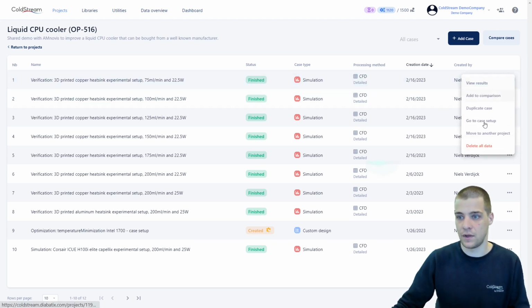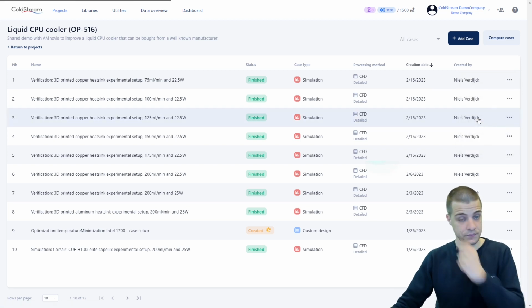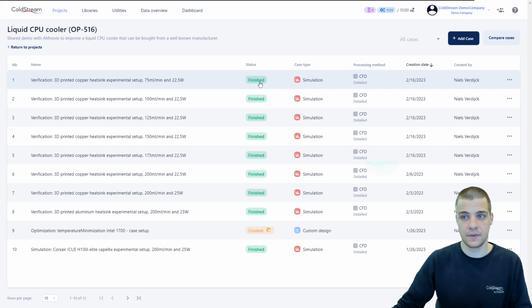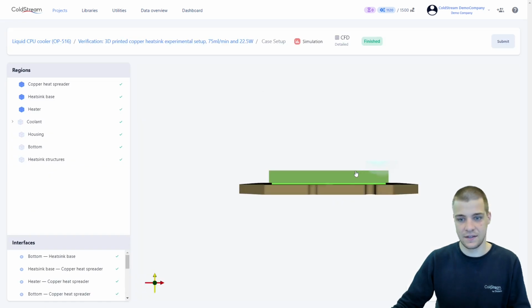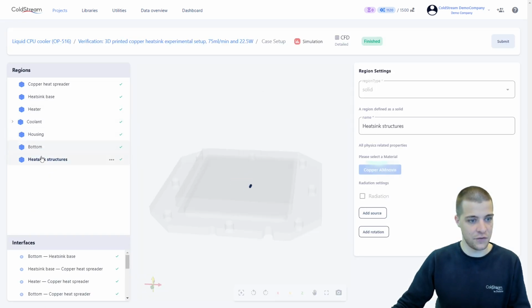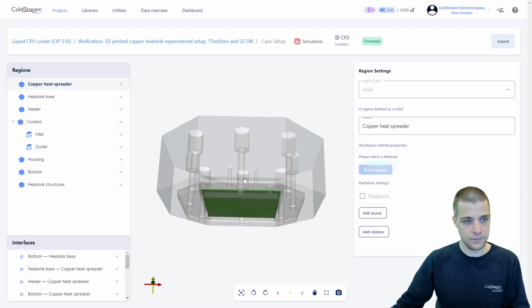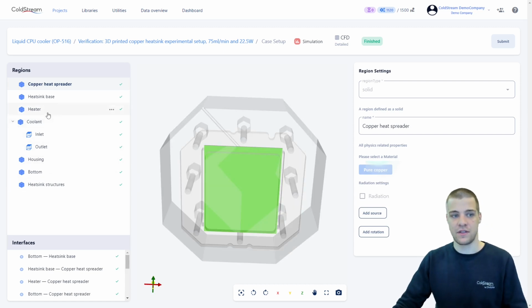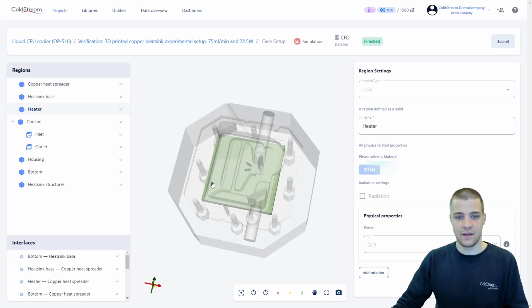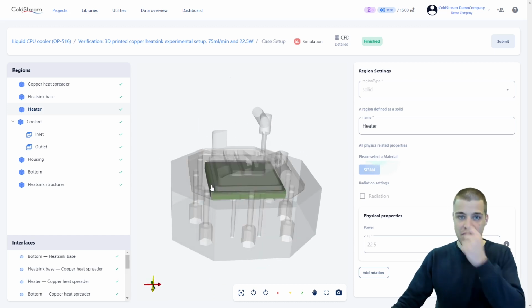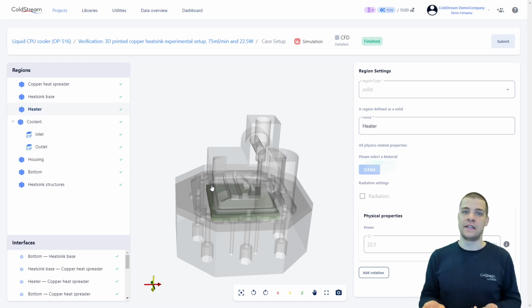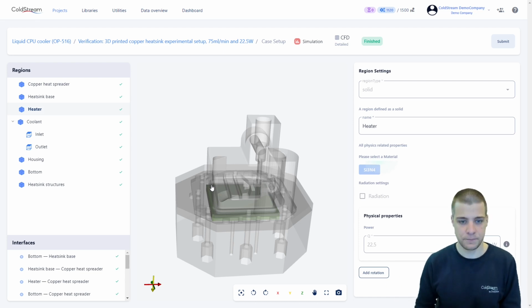And let's have a quick look at what the setup looks like. First of all, you will notice quite a big addition in regions. And the biggest change, I would say, is the heater element. So originally, it was designed for an Intel chip, an Intel 1700 chip.